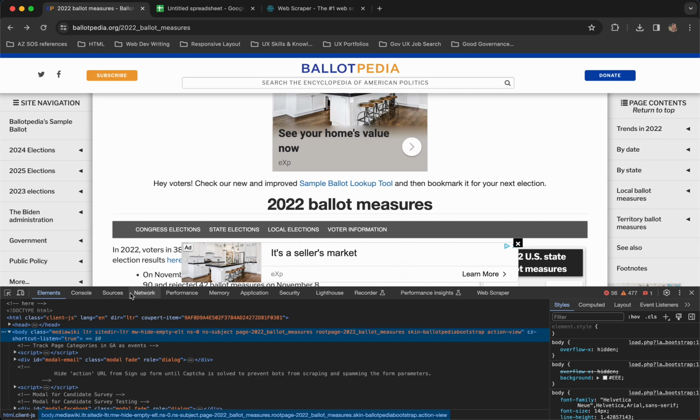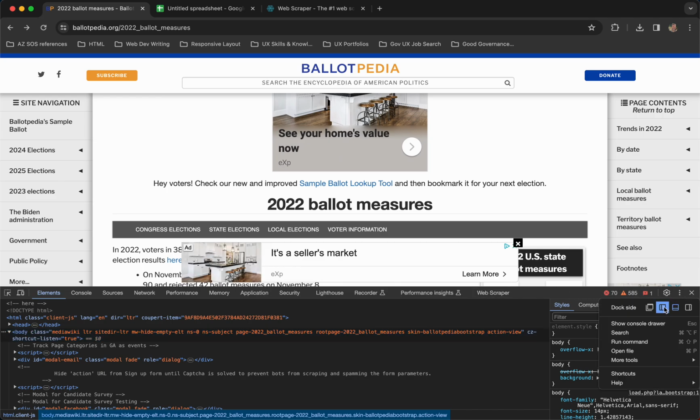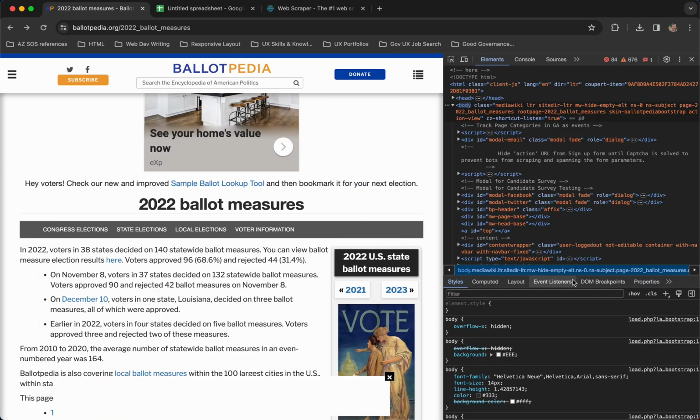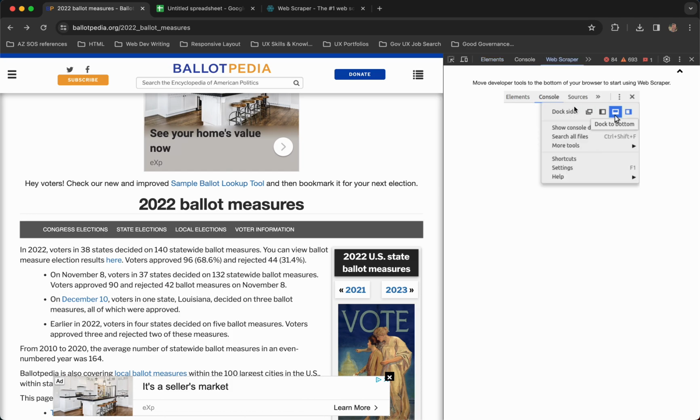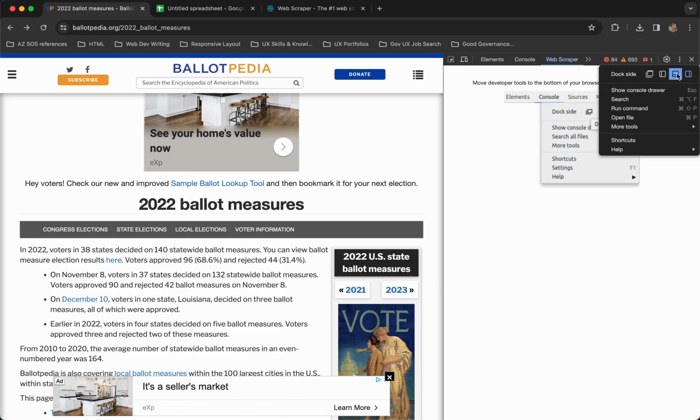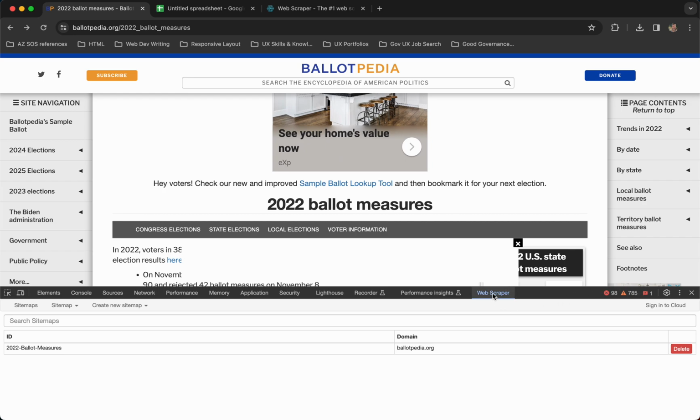You don't. When you open up the tool, you might see that it is up here. I just changed the screen and you can see this element up here. And if you try to find Web Scraper, it'll say you have to use it on the bottom of the dock. So to do that, you click on these three arrows on the bottom icon, and now there's Web Scraper.